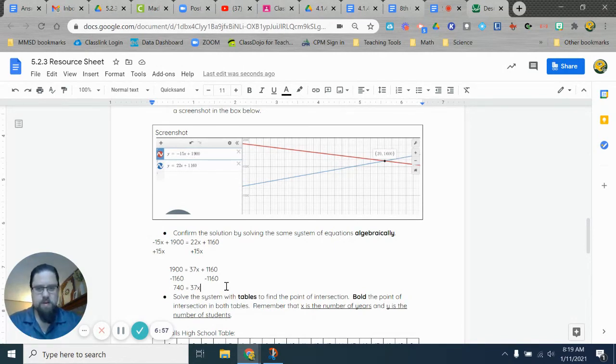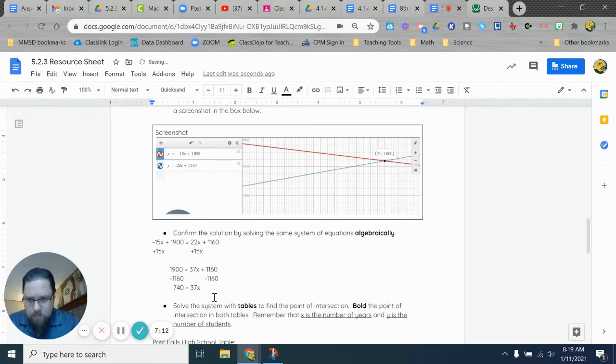Divide by the coefficient. So you've got to do 740 divided by 37 on one side, which is 1x, and then 740 divided by 37 on the other side. Okay, so do that, and we get 20 equals x. And again, that was divide by 37. You always divide by the coefficient on both sides. Now that is really part of the answer. I'll go back and clean this up and add some stuff later, but that's part of your answer.